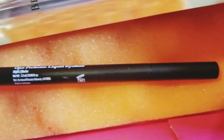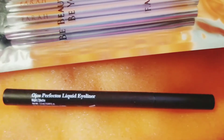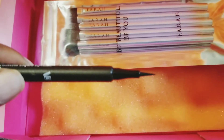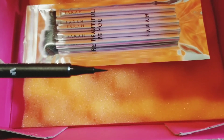You guys are going to see what I mean — you get a really precise line with this liquid eyeliner. I used it today as well and it is bomb. It's not drying or anything, and it was super easy to do my eyeliner using that super thin tip. I love that. Now my last and final product out of my Ipsy $25 box is going to be these brushes.